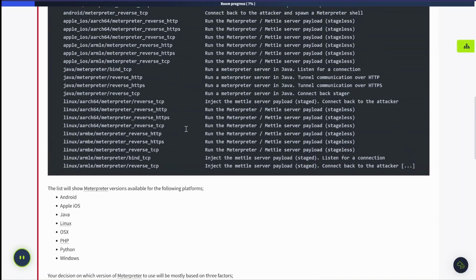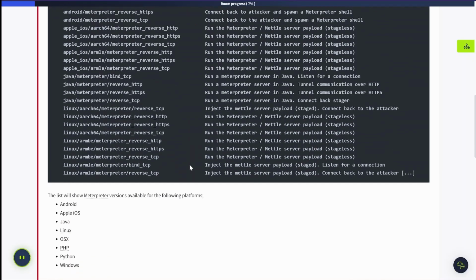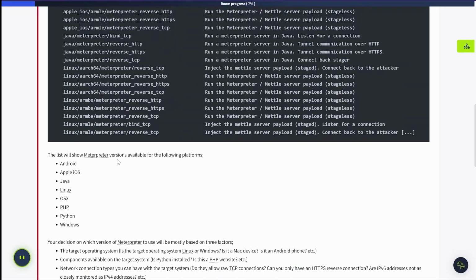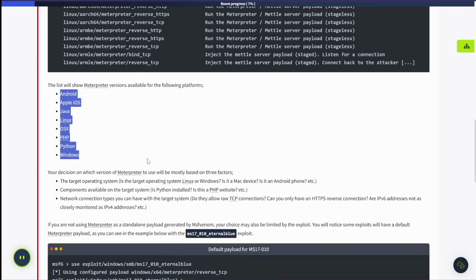As we can see, and this keeps going, there's a ton of different Meterpreter payloads. You got reverse HTTP, reverse HTTPS, TCP. You got your different OSs, Android, Apple iOS, Java, Linux, and further down on this list you'd see Windows, all that stuff. And then down here it tells us the different Meterpreter versions available for all these platforms.